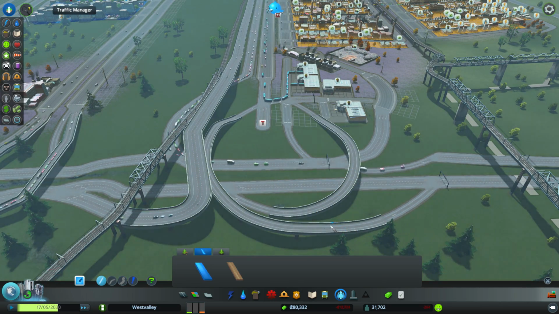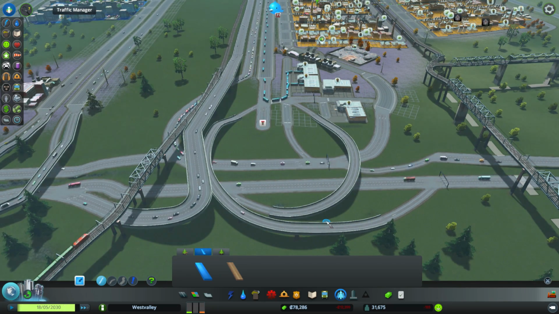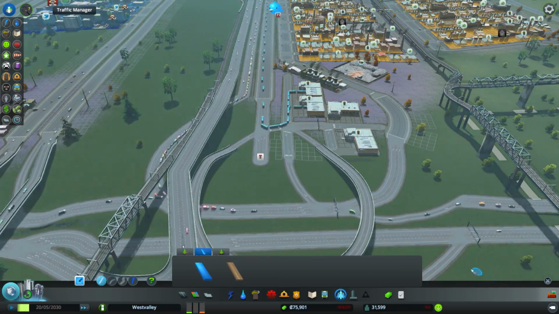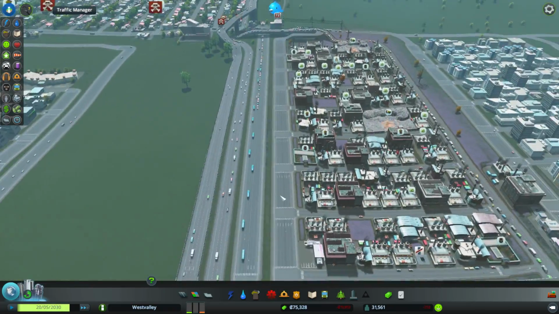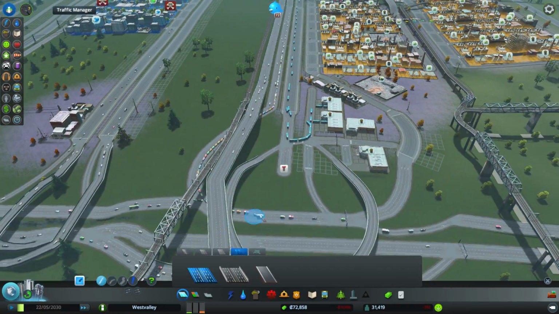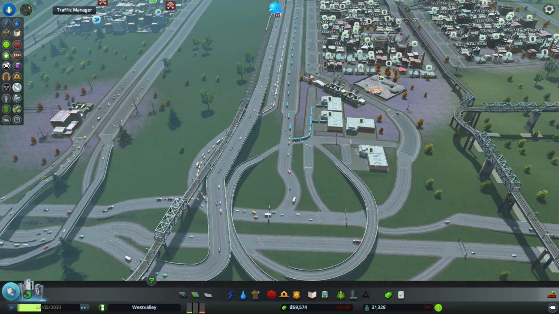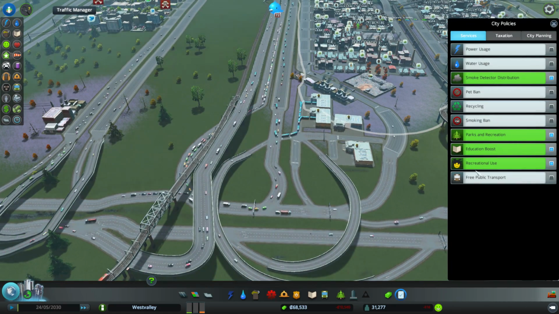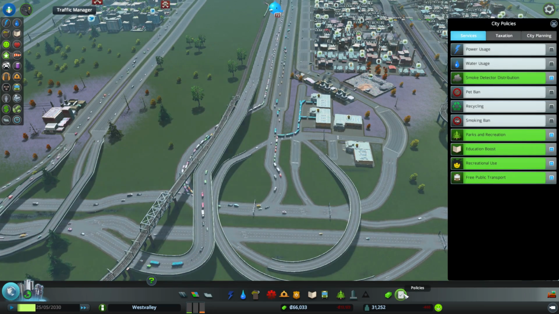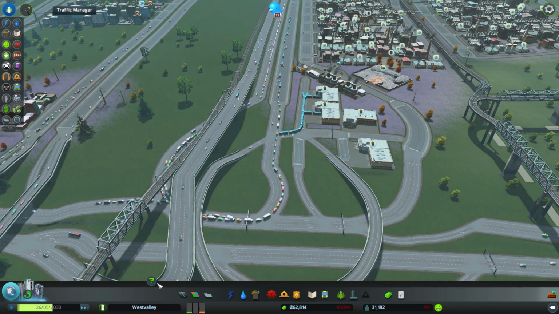Demolish that piece of road. Means they can't get home. Which means they're gonna have to use public transport? I don't know. But what I do know is that we are currently running out of money. Which is a little bit of a worry. Okay, give public transport a chance, guys. Free public transport. It's gotta work. It's going to end up costing us a fortune, isn't it?